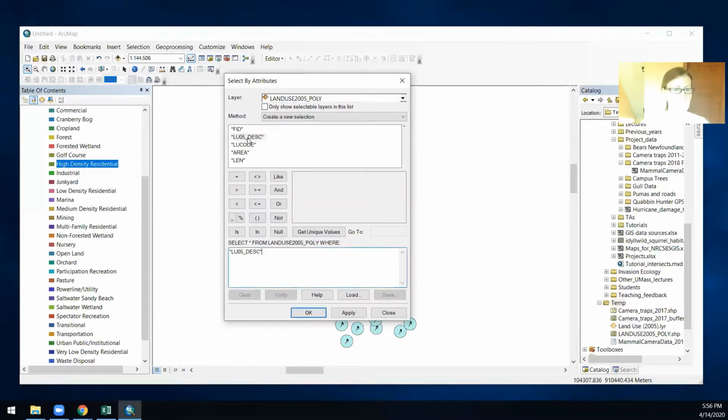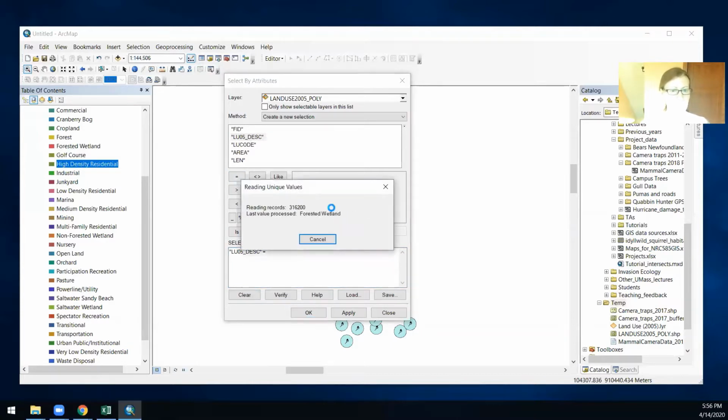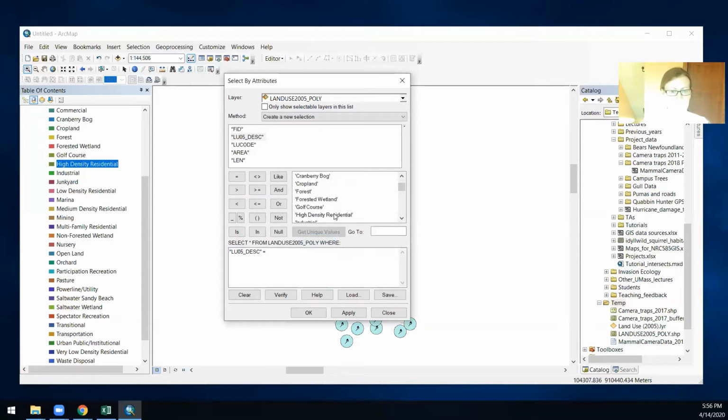I want the description. And then I'm just going to need to find all of these: high density residential, or, because we want multiple things, low density residential, or medium density residential.